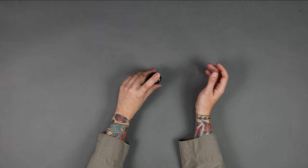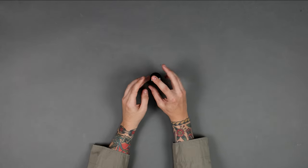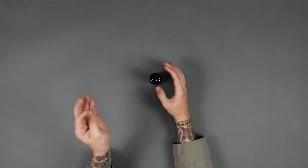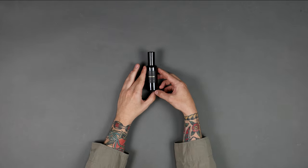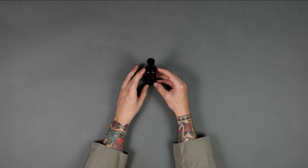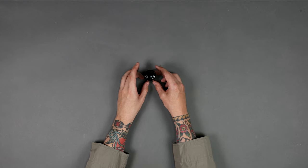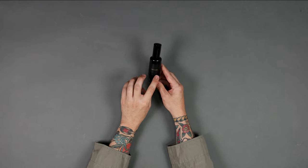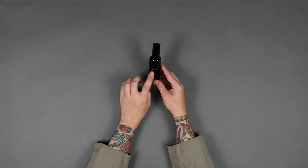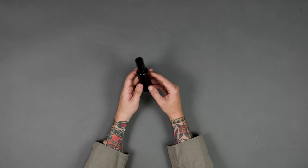So yeah, it's gonna look nice on your shelf. It's gonna look nice in your collection of scents. In fact, I think this would be the most visually striking if you had all of them, you know, arranged neatly in your cabinet, in your bathroom, or where have you. I have them on my dresser in my room. But yeah, so the all black look with the gold foil and the black on paper lettering is beautiful.